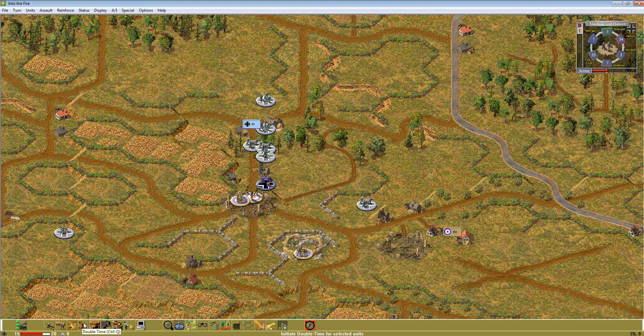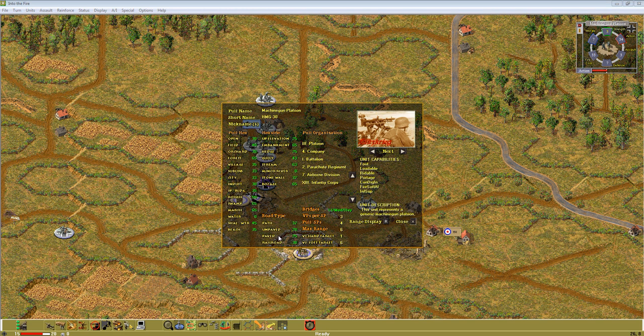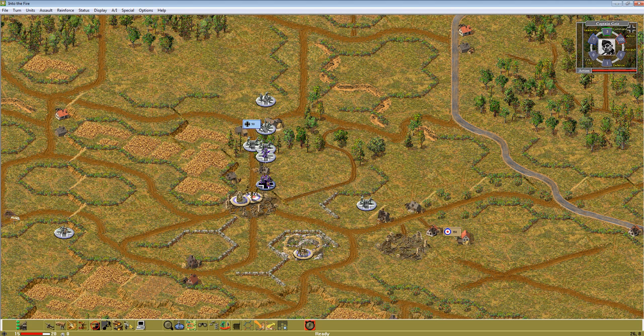And honestly, I want to disengage. How much is a dirt road? Unpaved, 28, doubled because we're disrupted is 56. Now we're not going to be able to move now, so shoot.